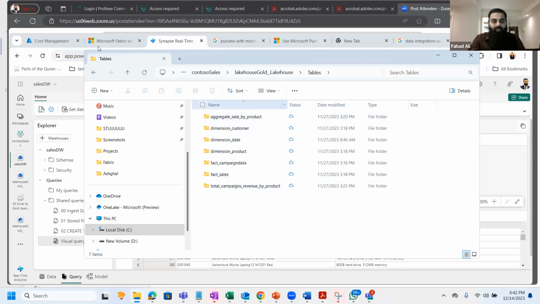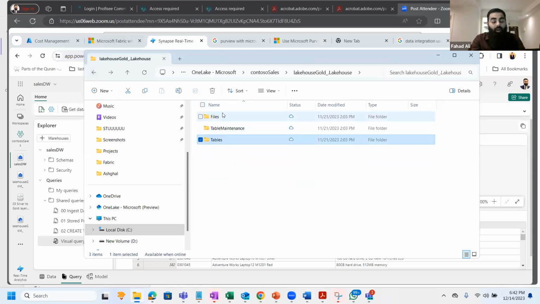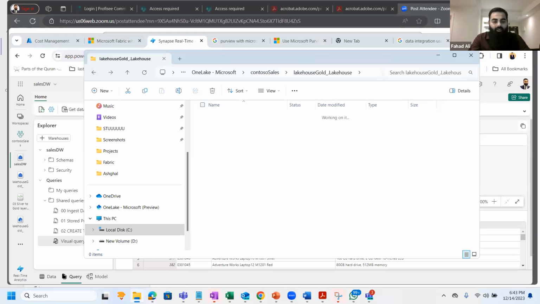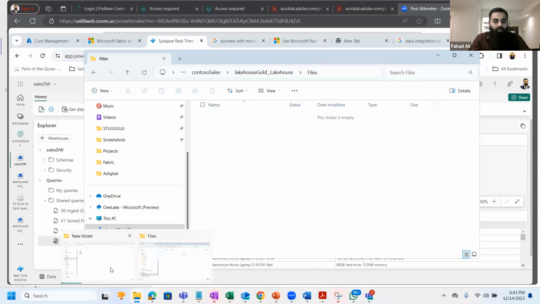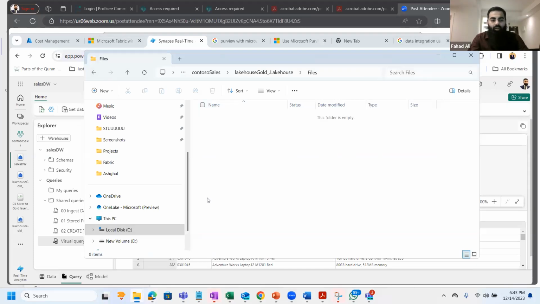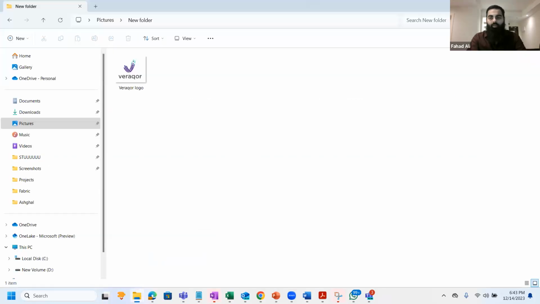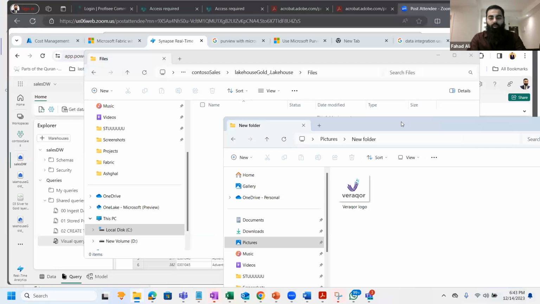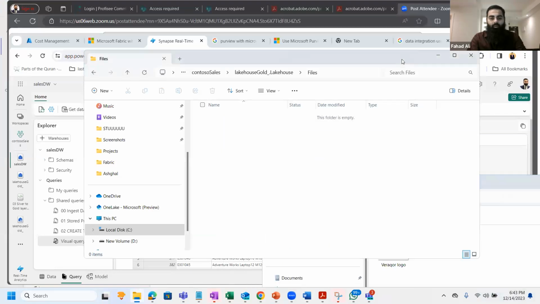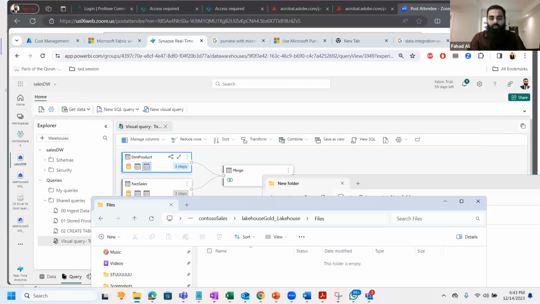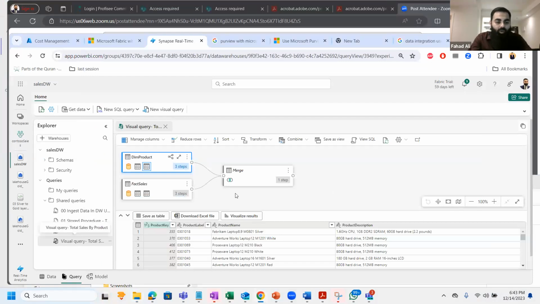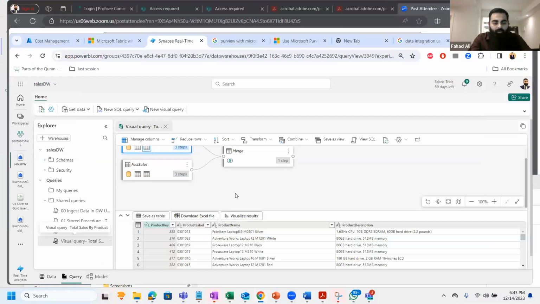The status tells us which are on the cloud and not in sync, which are in sync, and which are uploading or in transition right now. We go to the files and we just try something. When we're in files, I'm going to be putting something into it and see if it uploads. But right before that, this has loaded. We just want to quickly see how the visual queries are looking.